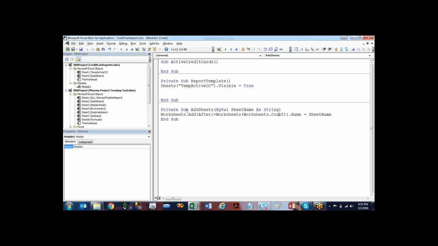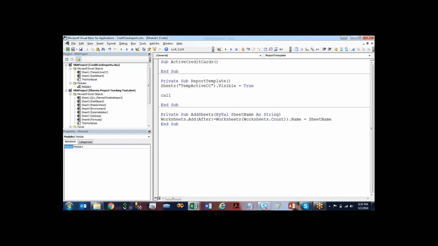Okay, now we'll call this add sheets, and we'll pass the report name from here.